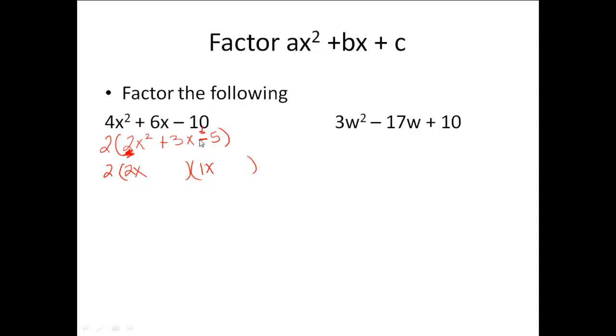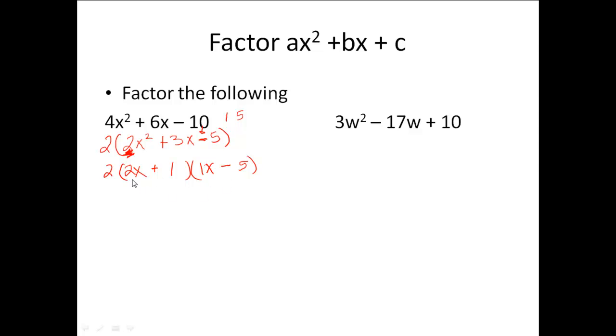I look at this back sign, and it tells me that the signs don't match. So I'm going to guess that the plus goes with the 2 and the minus goes with the 1. This might not work. I might end up having to switch them later, but right now I don't know which way they go. Then I look at my 5, and my factors of 5 are only 1 and 5. So I'm going to guess again where I have to put the 1 and where I have to put the 5. It may or may not work. If it doesn't work, then we go back and we rearrange and we try some stuff.